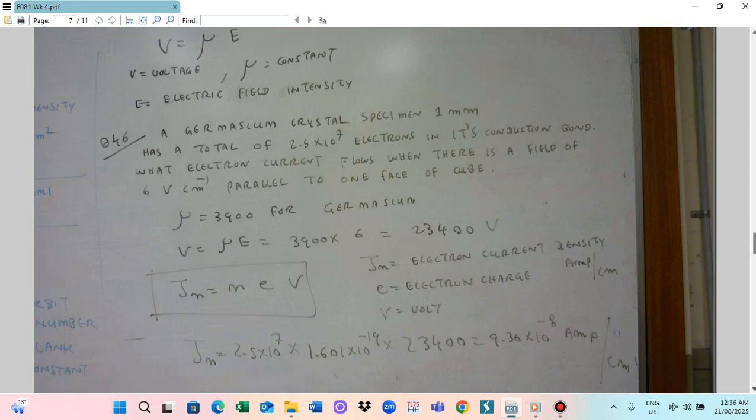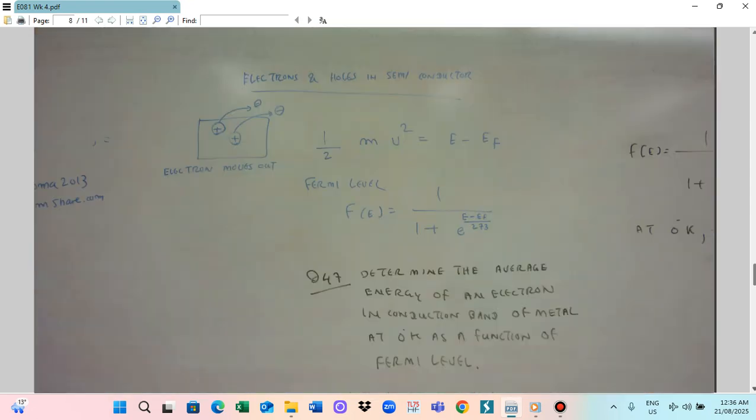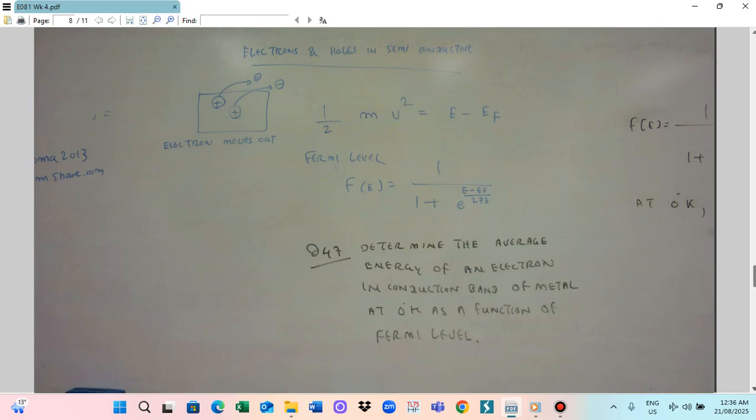Why are there electrons and holes in a semiconductor? All the atoms are combined with their electrons. When an electron comes out, it leaves a hole. The electron is negative, so the hole is positive. Whenever an electron comes out from a place, a hole will be there. Normally the electron and hole are combined so there will be zero charge. Once the electron comes out, only the hole is left, so the hole has positive charge.